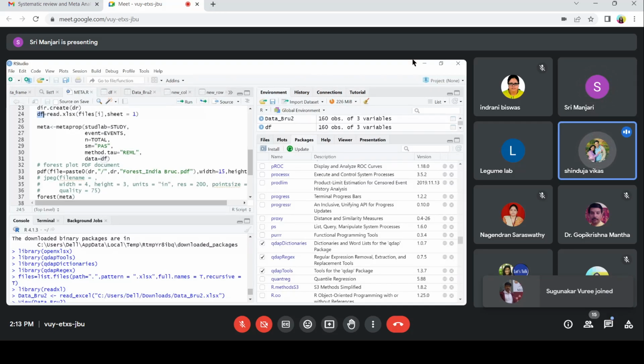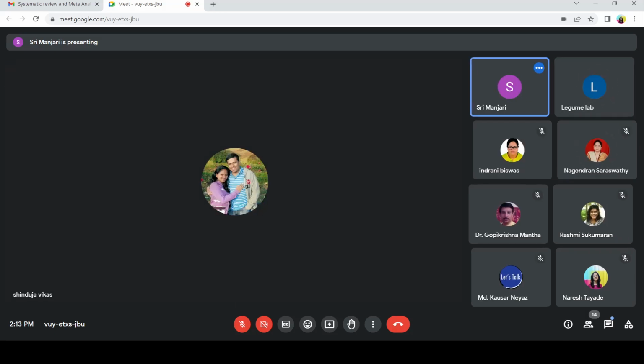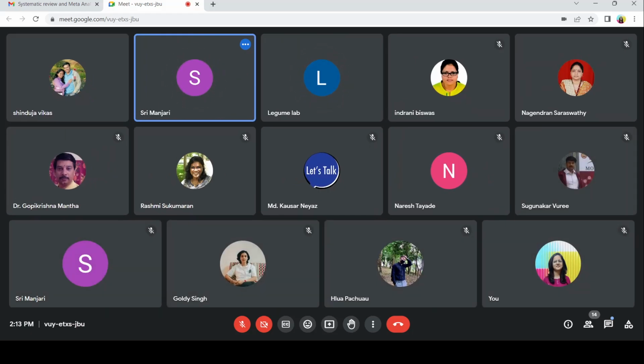Ma'am, could you generate the files, like a forest plot and funnel plot? I'll do that. Meanwhile, just help others. Okay. Ma'am, you can share your screen in case you're facing any problem. I'll try again. Indrani ma'am, do you want to share your screen? Gopi Krishna sir, you can start with the next part of it. Try those next forest plots and all. If you're able to do it, well and good.